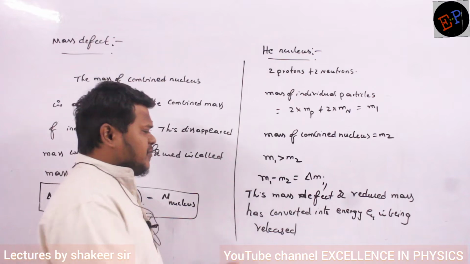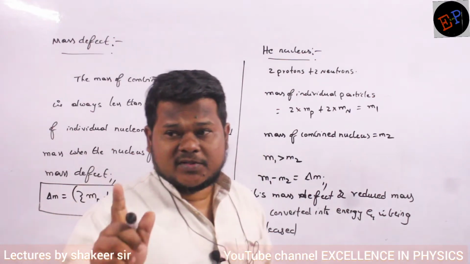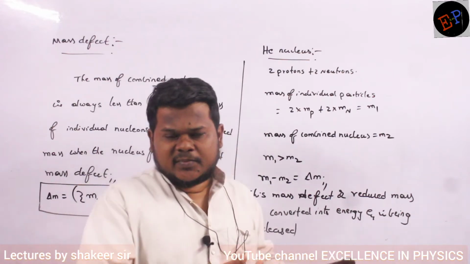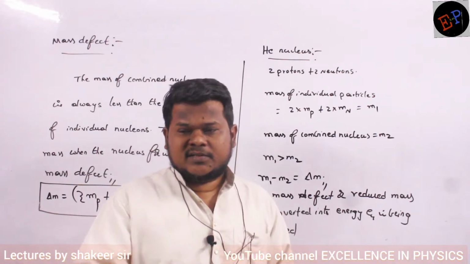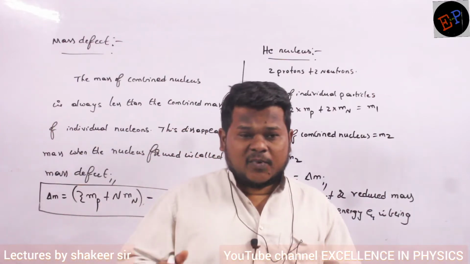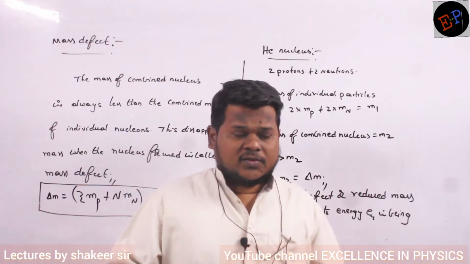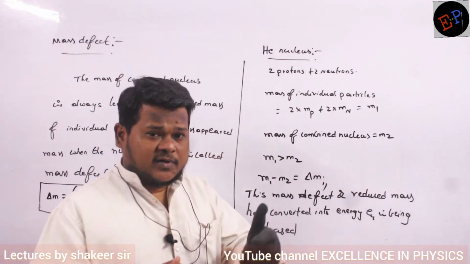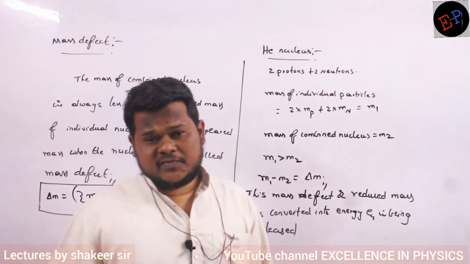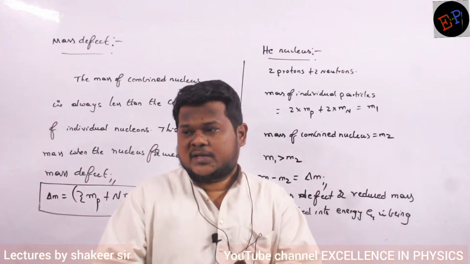See, whenever particles lose some energy, they become stable. Are you able to understand? This is not the property of just nucleons only. This is the property of any body in this universe. If a body has more energy, it will become more unstable. So when some of the mass has converted into energy, and that energy is liberated into the atmosphere, then the same nucleons will become stable. Are you able to understand?